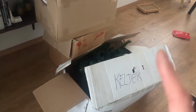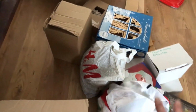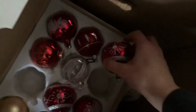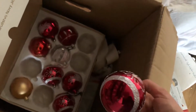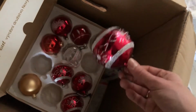And actually the first step is literally me decluttering this. I always have some kids' toys lying around. I've now taken everything out of the boxes to see what I'll keep and what I will very likely sell. Except those ornaments, I'm just gonna show you some of them really quick. Those are vintage Czech glass ornaments and they are beautiful, but I have used them for the past 7 or 8 years, every single year, and I'm kind of in need of something new.